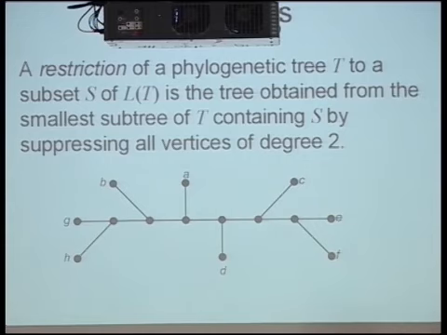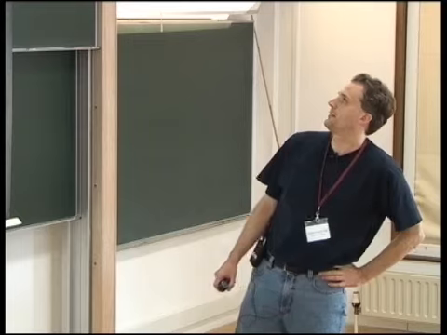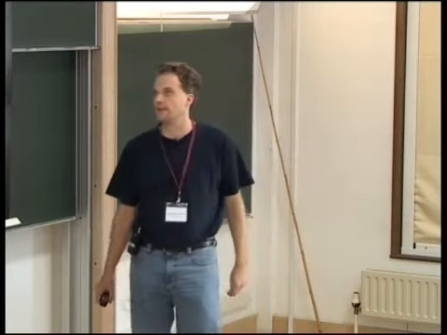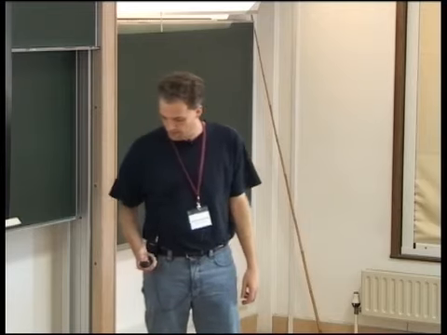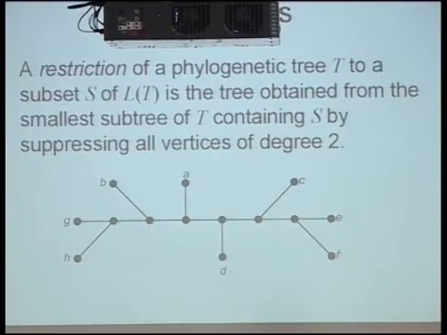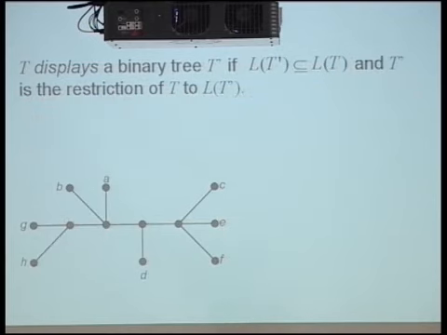I will keep it short and very simple because most of you will probably be familiar with that. It's basically the notation that you find in Mike Steele's and Charles Semple's book. So we want to go from small trees to big trees, which turns out to be very difficult. The other way around is very simple. If you have a big tree and you want to find the tree that is induced by the big tree for a subset of the taxa set, you consider the restriction. So you just remove the taxa that you're not interested in, and then you suppress degree 2 vertices to make sure that you get a phylogenetic tree again. So that's very easy.